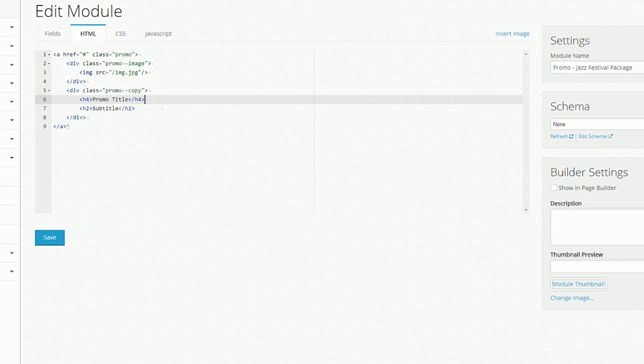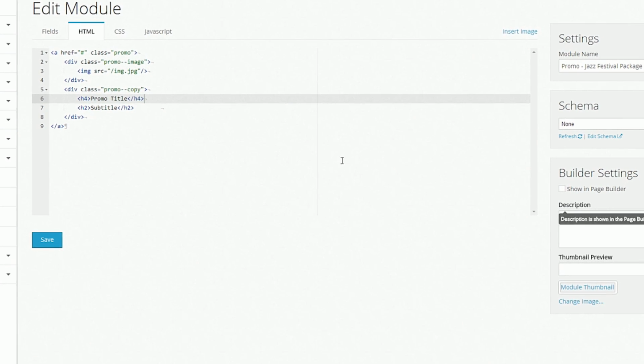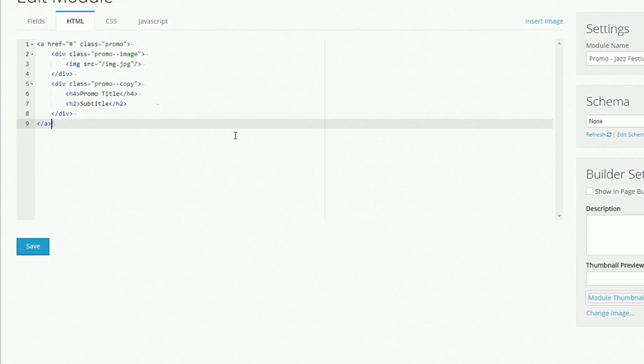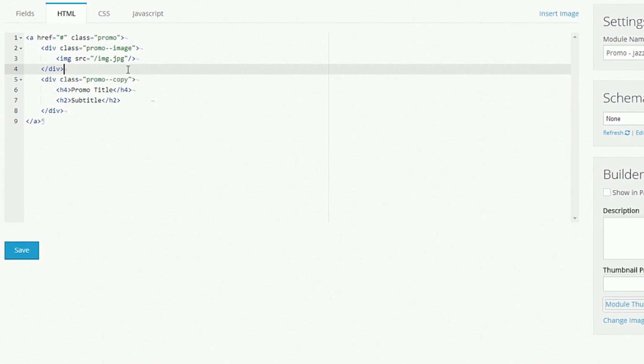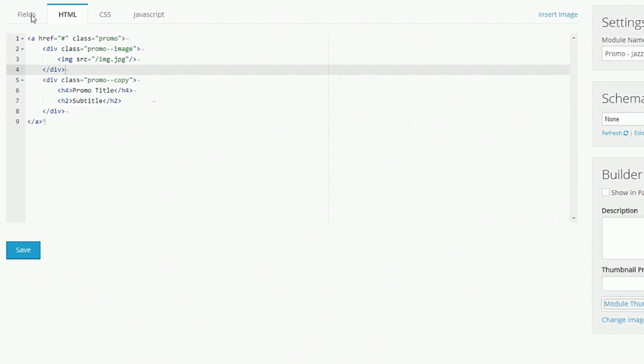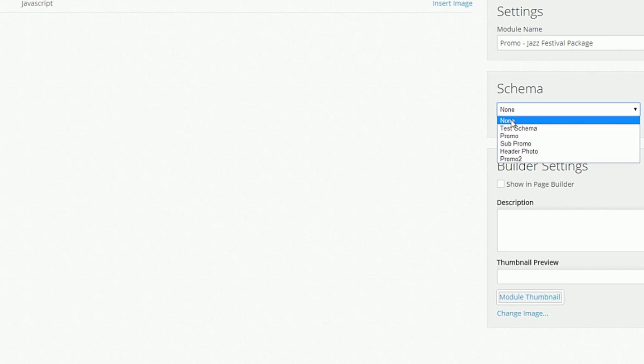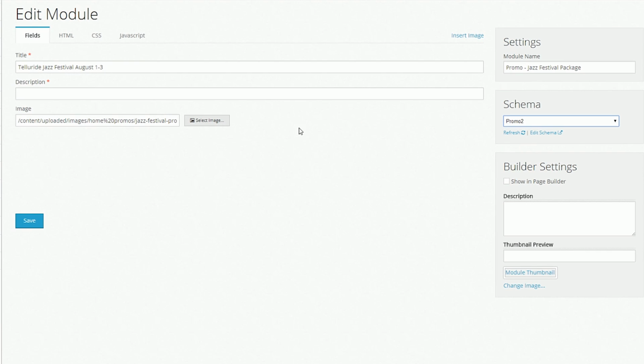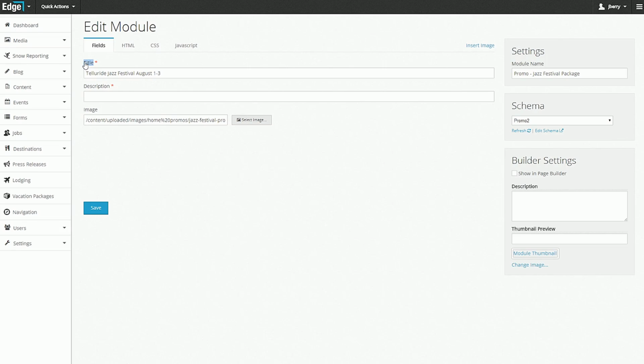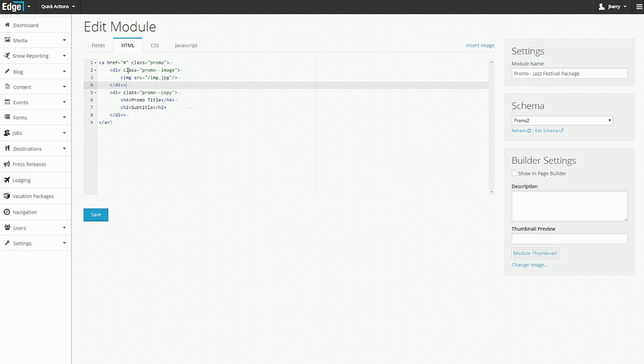So now let's take a look at the module. Typically, a user would edit the raw HTML on the backend. This can be confusing and error-prone for users who aren't accustomed to writing raw HTML. So what we can do instead is assign a schema and then let the user interact only with the Fields tab. That way we know our HTML will stay intact and the user edits just the fields that we want them to. As a developer, you simply use the labels of the fields in the schema editor in your HTML. This uses Mustache.js on the backend, so if you're familiar with that library, you'll be right at home.